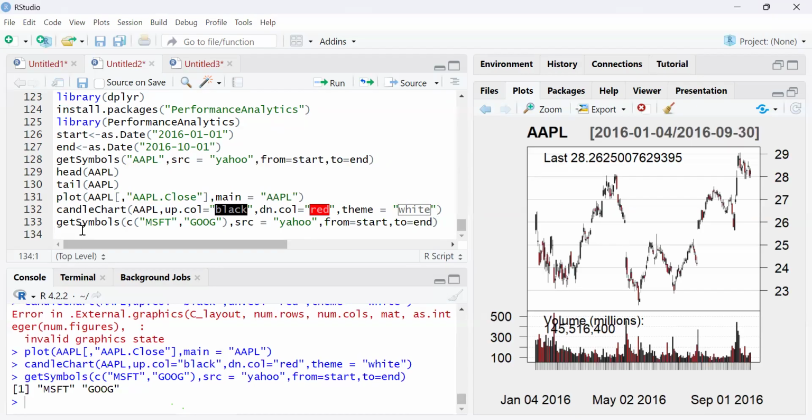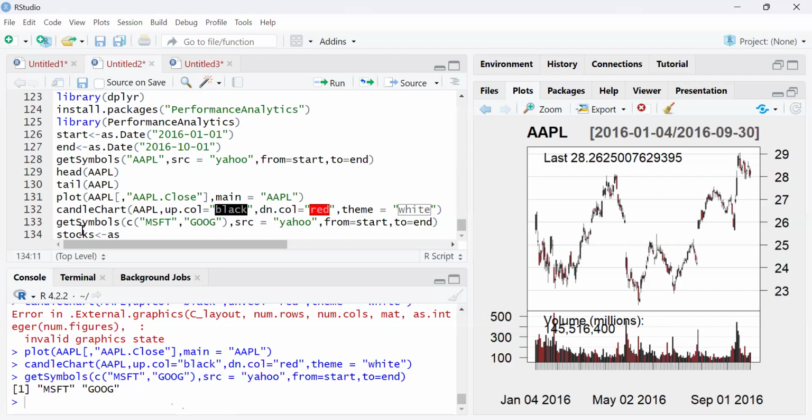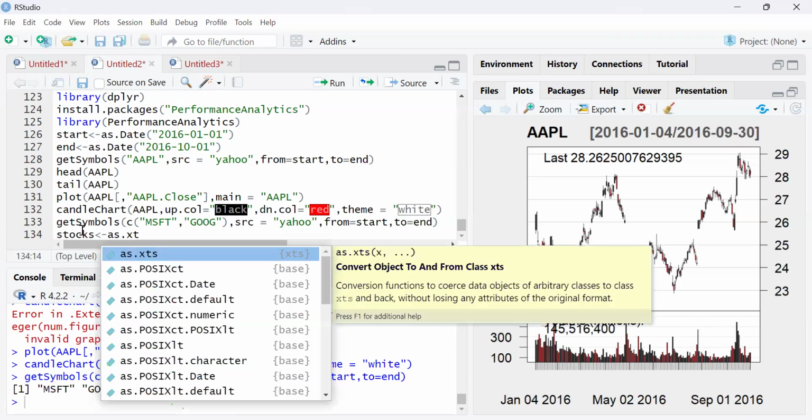Then what we can do here is type the next code, called stocks. Let's do the next code, stock. We'll define the vector as stock, as dot xts, that is already coming.